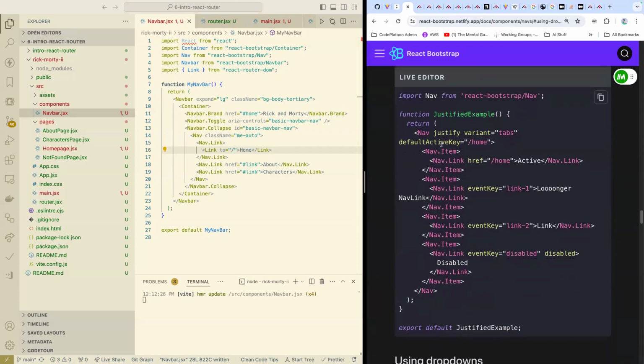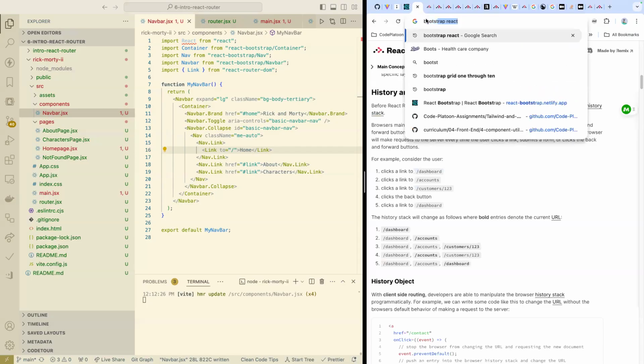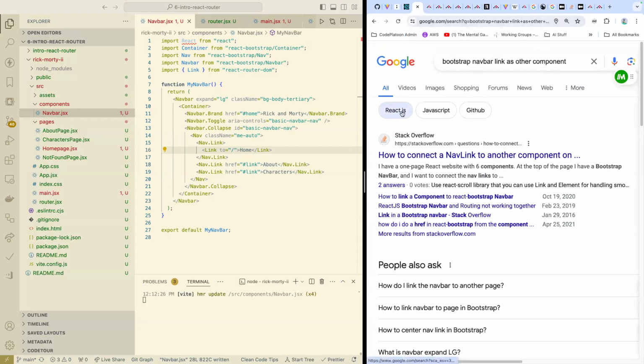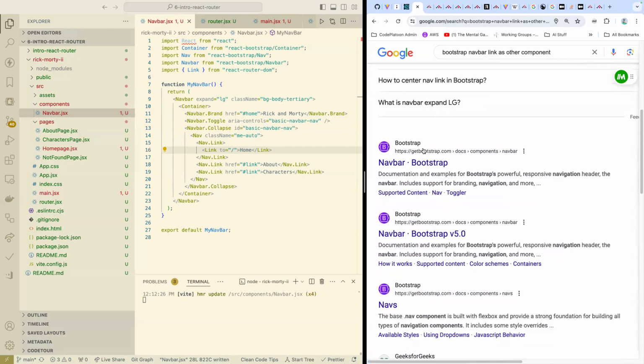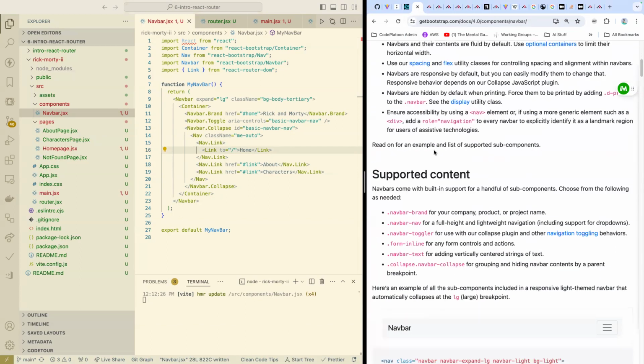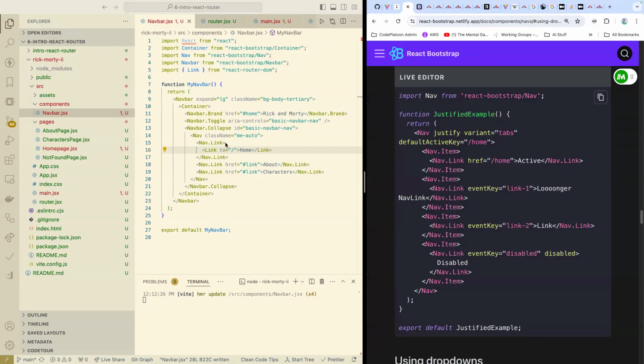Let's see if they show it here. Otherwise, because I do want to show you all the docs. Bootstrap navbar link as other component. Yeah, I may have a hard time finding the docs for this, so let me just show it in practice.